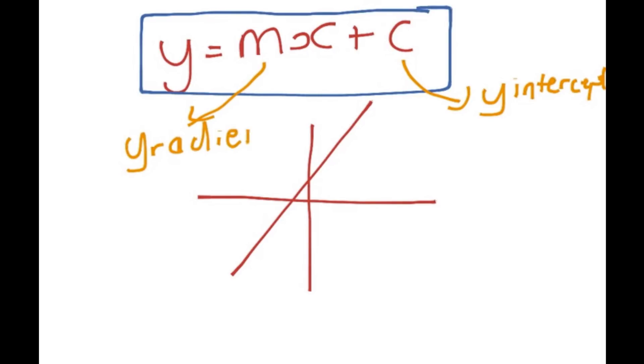The gradient is obviously the steepness of the slope, so it's how steep the line on the graph is. On this graph I've drawn just beneath, you can see that the line crosses the y-axis, which is this line here, at this point here. And that would be the c in our equation, and it crosses the x-axis at this point here.